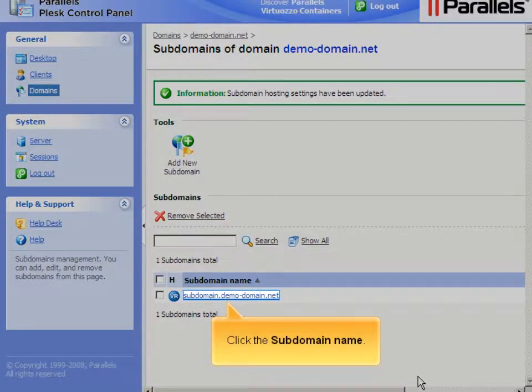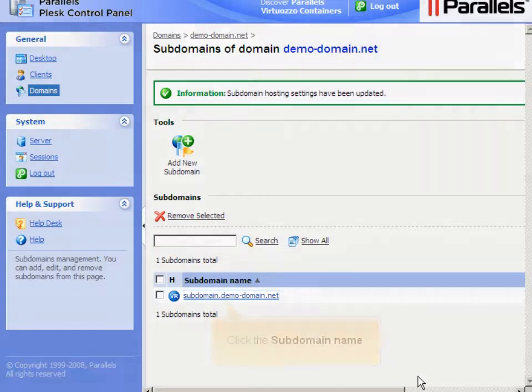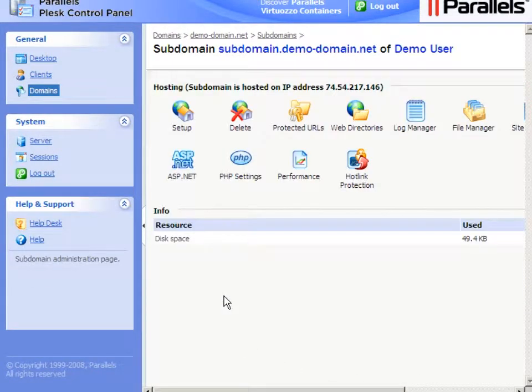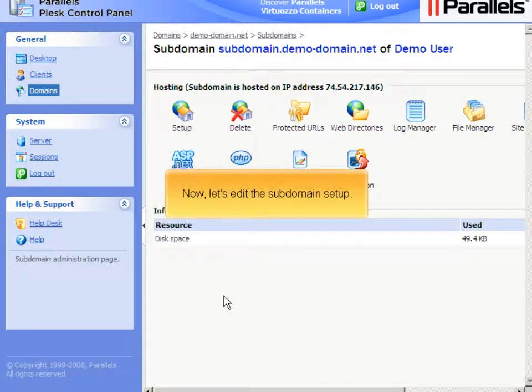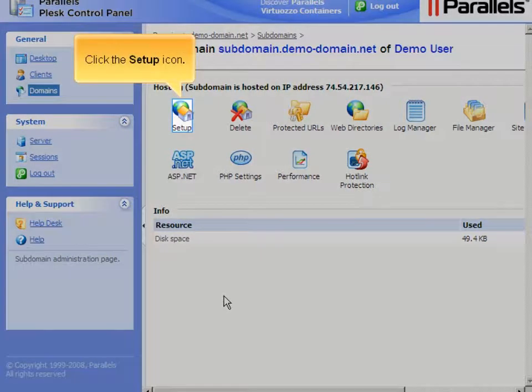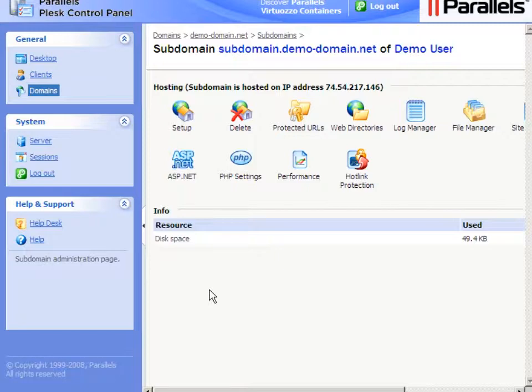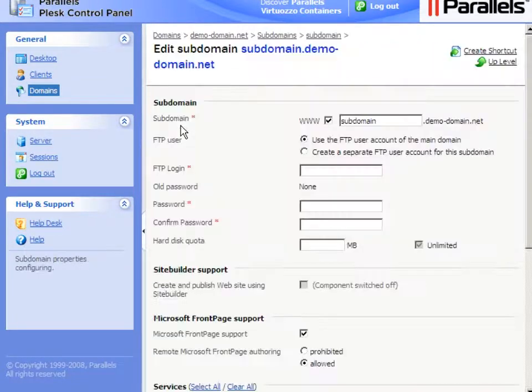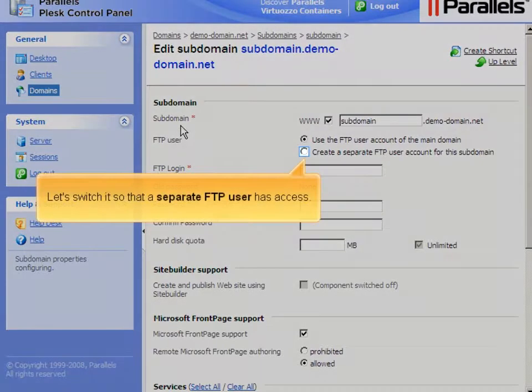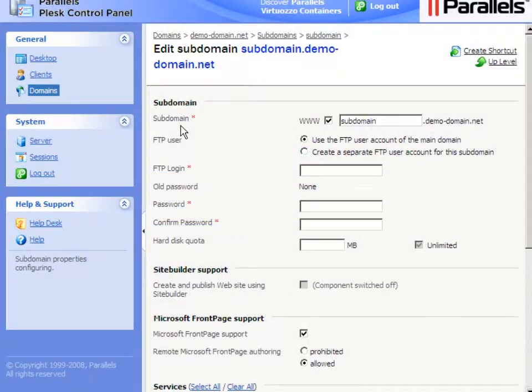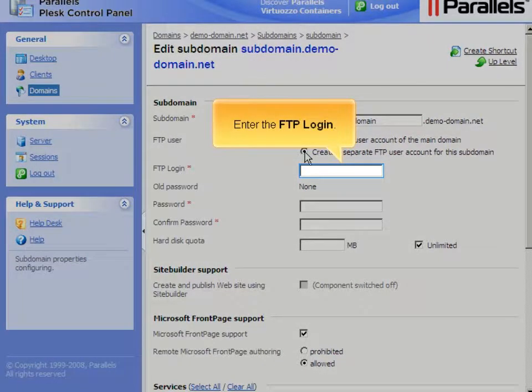Click the subdomain name. Now let's edit the subdomain setup. Click the Setup icon. Let's switch it so that a separate FTP user has access. Enter the FTP login.